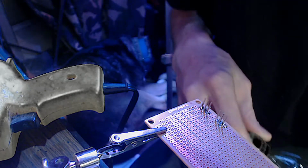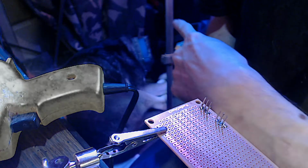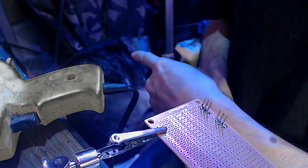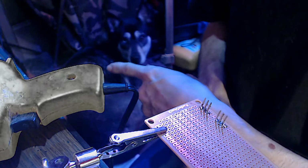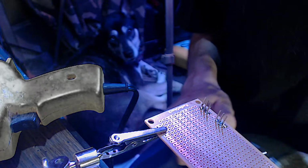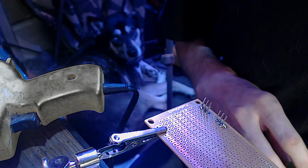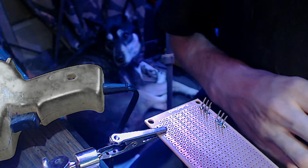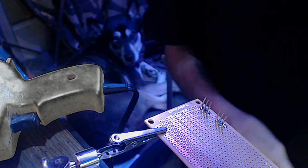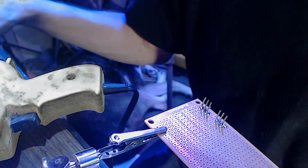You see my Sapphire over there sleeping. There. Baby girl, touch. Hi, baby. I love you. Who's cute? Yeah, she's cute. I love her.